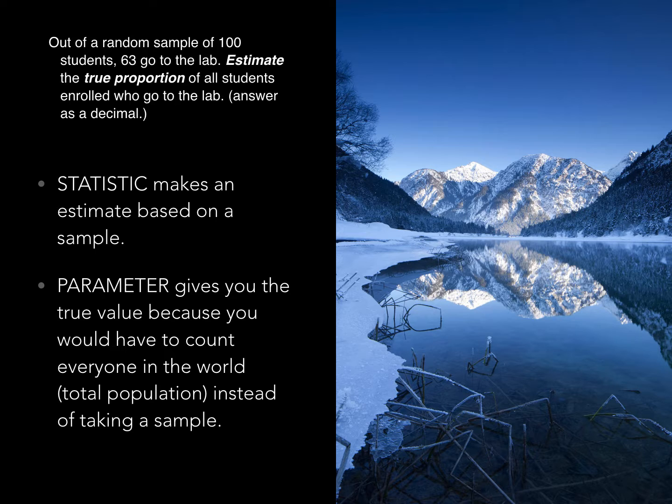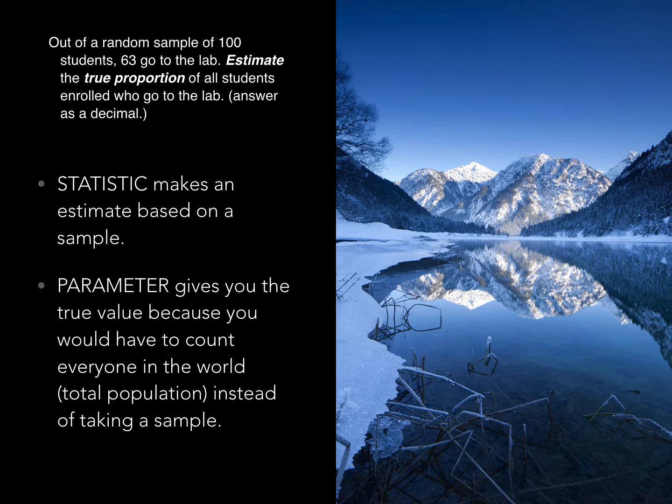Estimate, another keyword that tells you that you're finding a statistic, because if you were finding the true value, you wouldn't have to estimate since you counted everyone. Anyways, estimate the true proportion. Now the true proportion means we want to know what the real number would be if we could count absolutely every student that's enrolled in this class.